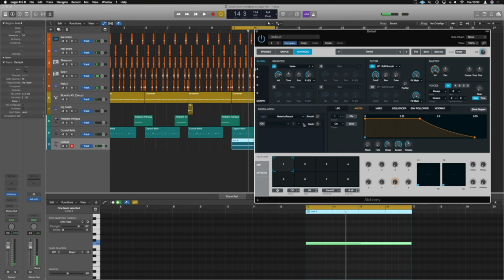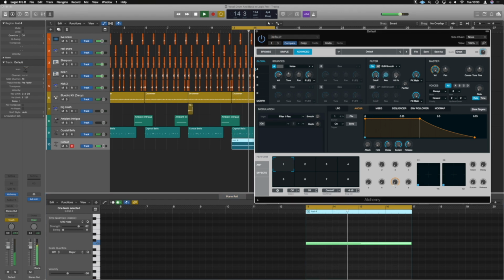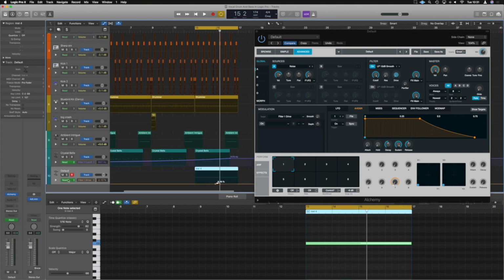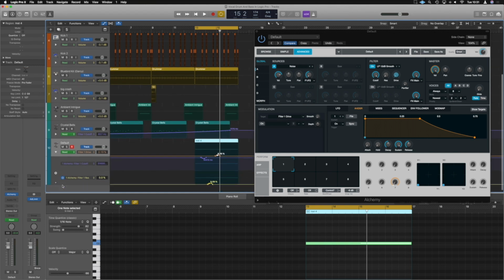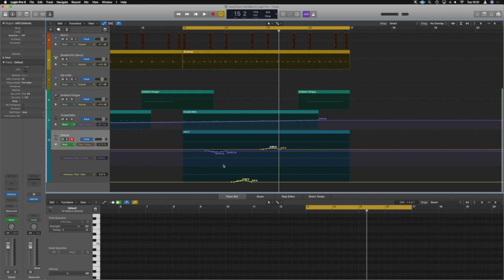Okay, so there's a couple of things we're going to control. We're going to do the same trick with automation. We're going to change read over here just to touch. I'm going to move cutoff, resonance, and drive, and we'll switch that back over to read. And now when we go to automation on here, we're going to have 3 controls available to us. Using these 3 controls, we can usually build a pretty nice noise sweep.